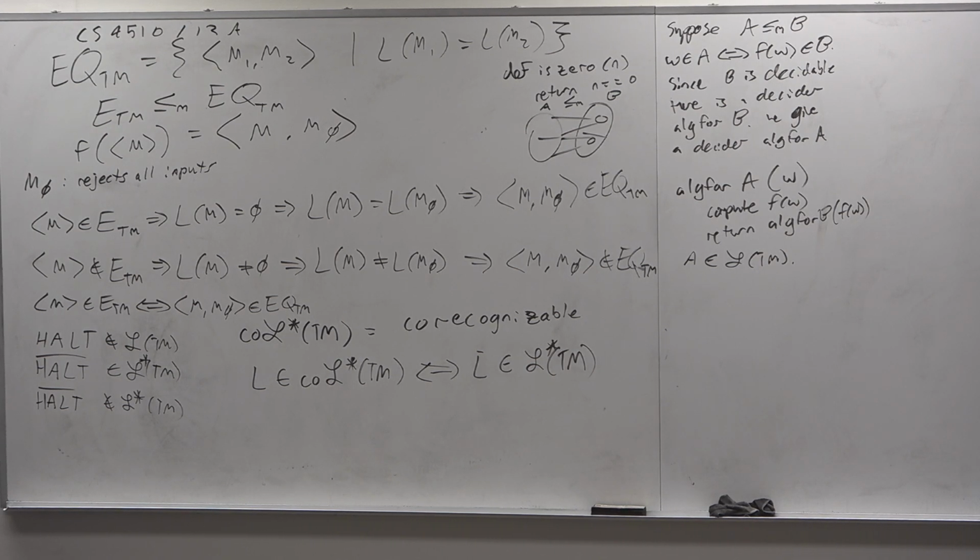We know that there are many problems that are recognizable but undecidable. Halt is such a problem. Then up here we can define the co-recognizable languages to be those which are not decidable but whose complements are recognizable. So what that means is that halt complement is at least co-recognizable because halt is recognizable, right? Now, why have I drawn the intersection of, what is the intersection of the recognizable and co-recognizable?